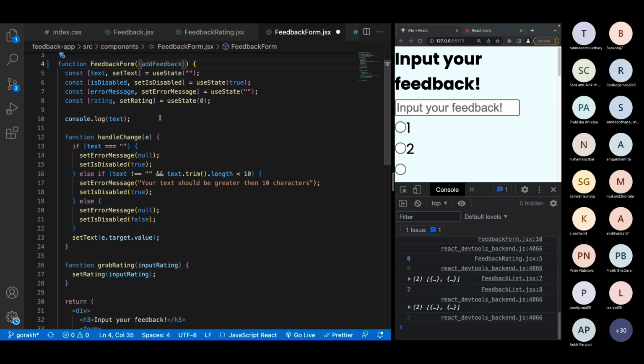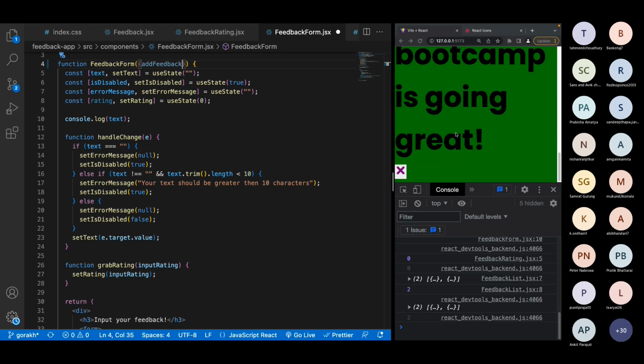Add feedback. Now, what do you think? What should I call this add feedback? It is already available inside feedback form. What should I call this? I need to call this when user clicks on this.